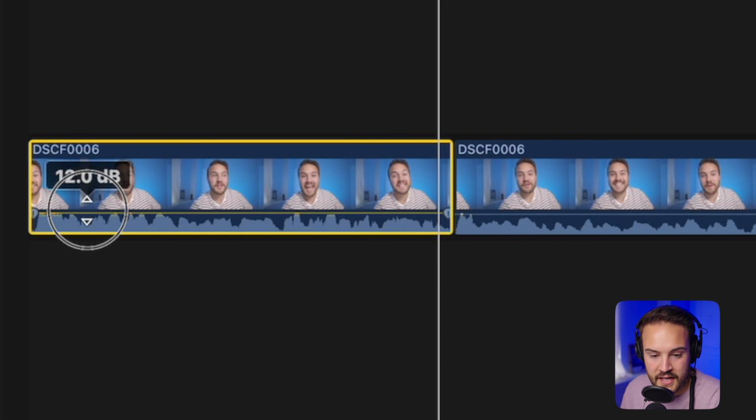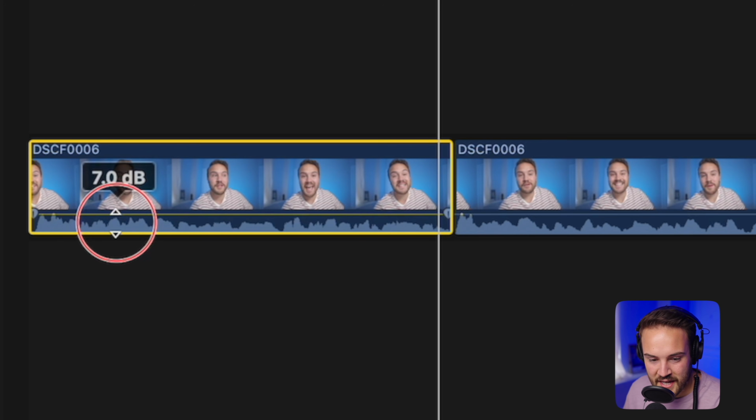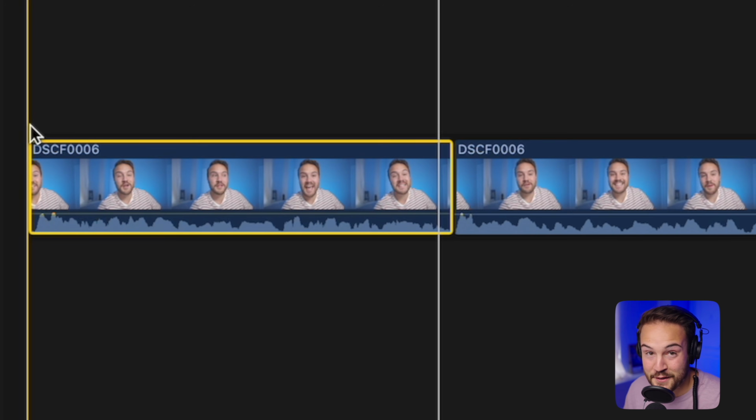I honestly could increase that to 7 or 8. But if you notice something right here, right when I tried to pull that up, it just jumped up to 12. Well, what you can do to do precise adjustments is hold down the command button, and then when you do this, I can go from 6 to 7 to 8 pretty easily because it slows everything down. So I'm going to go ahead and move that to 7, and that is a nice little hack that you can do.